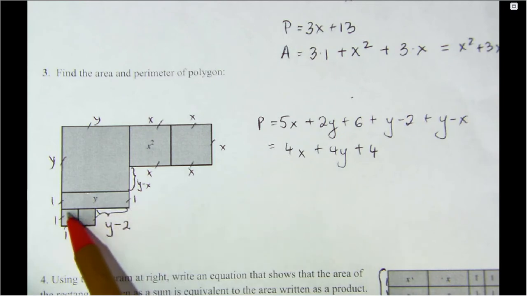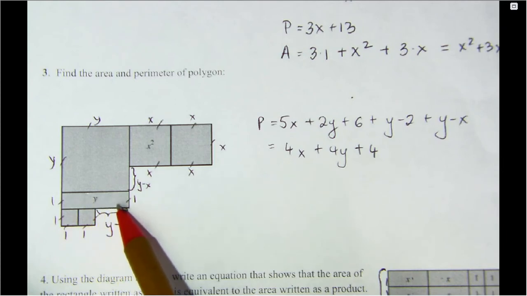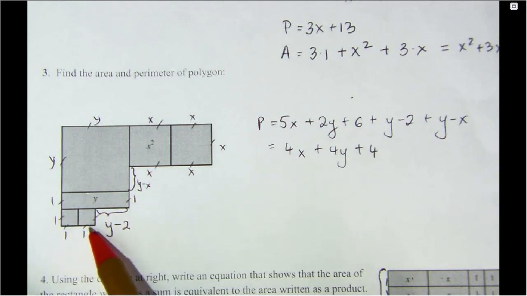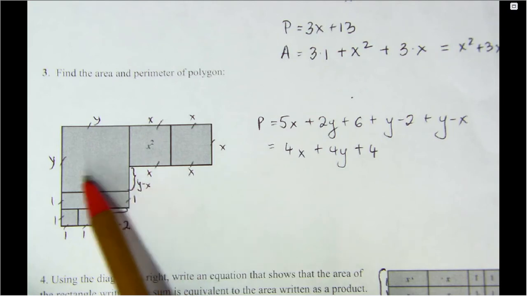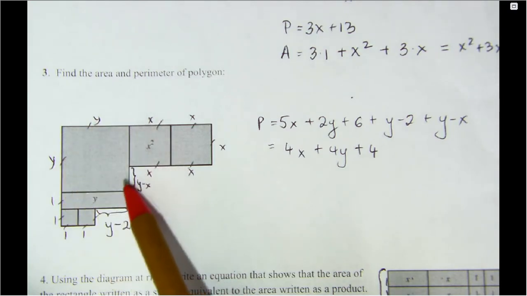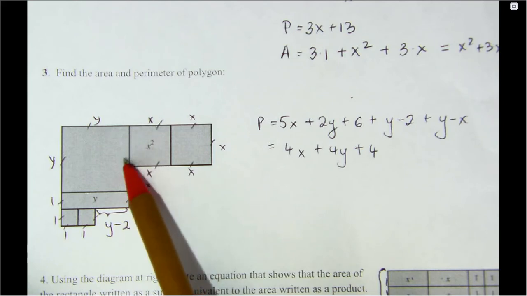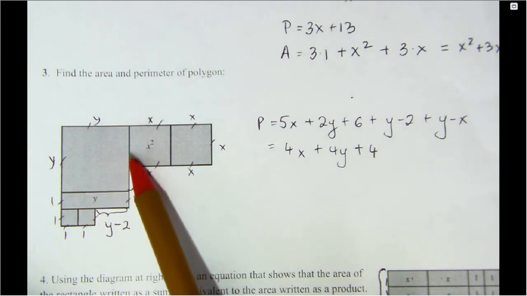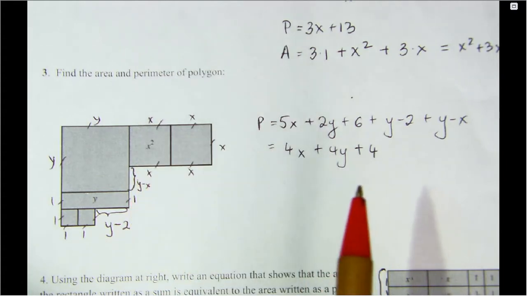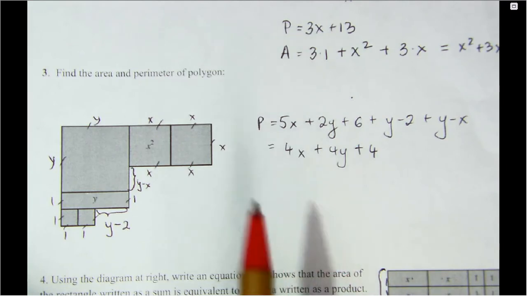It's not y and it's not 1. So what is it? Well, the whole thing is y, but I have to take away the 2 ones. So this little piece is only y minus 2. And this little piece is even worse because the whole thing is y, and what we have to take away is x. So this length is y minus x. Now think about it as a variable. If this is 6 and this is 5, that will be 6 minus 5, which is 1. It would be a lot easier to look at it when we have numbers, but we don't. It's any number I can pick for this.